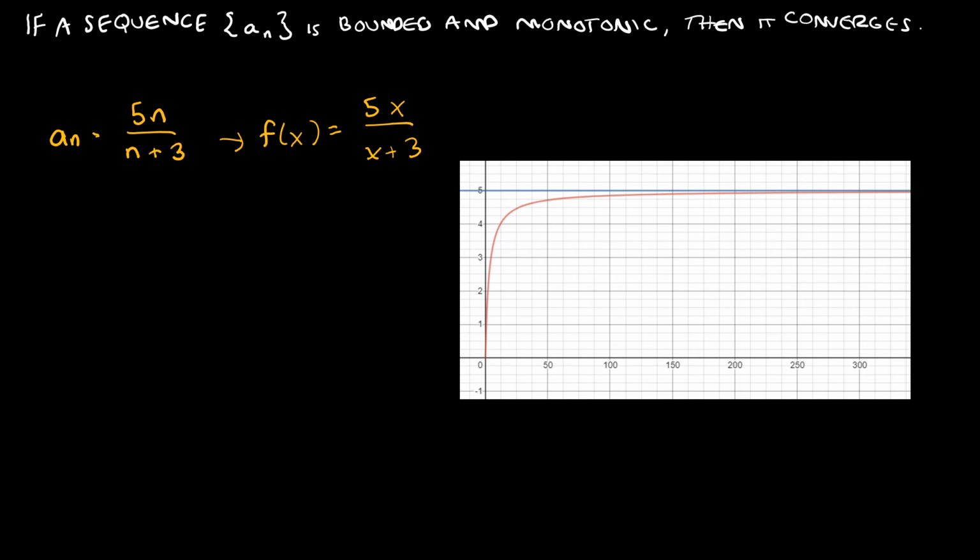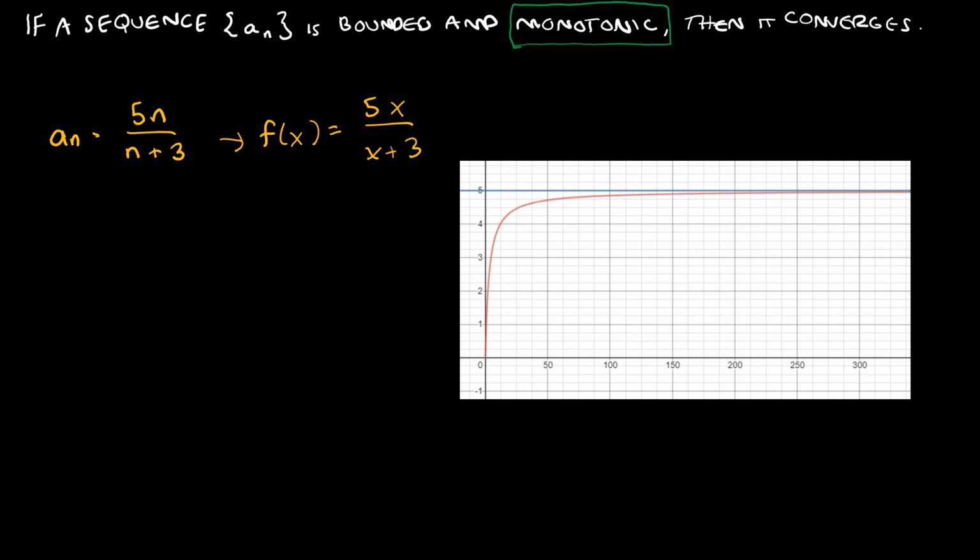So the very last theorem that I wanted to talk to you about in section 9.1 then is theorem 9.5 that essentially says if you have a sequence that is both bounded and monotonic, then it converges. So let's look at that before we actually look at our example. If we know we have a sequence that is monotonic, remember monotonic tells us that it is going to continually increase, increase, increase, or decrease, decrease, decrease without end.